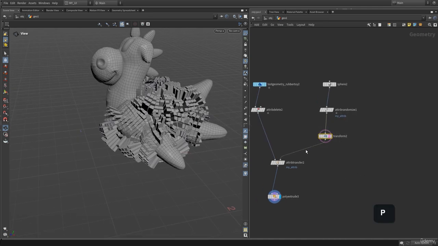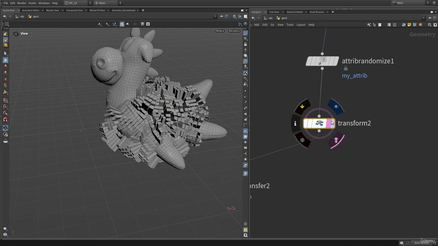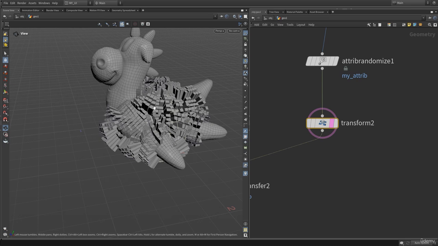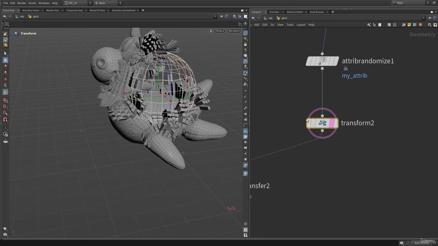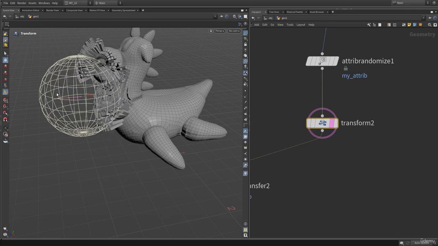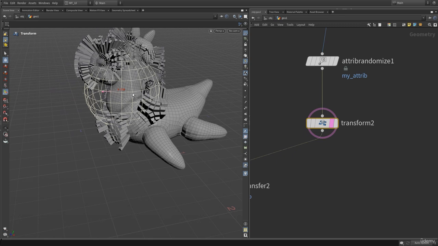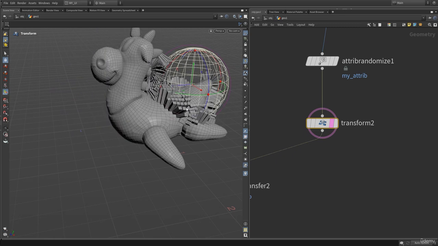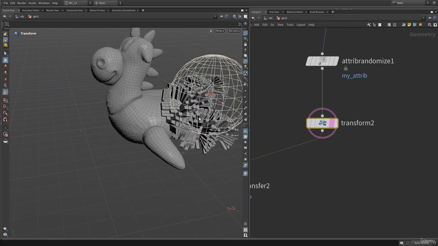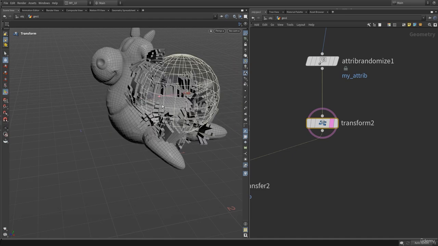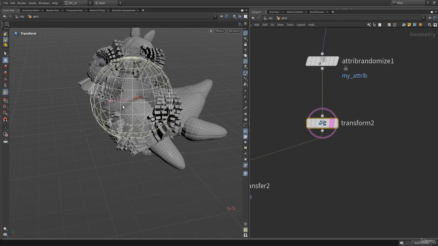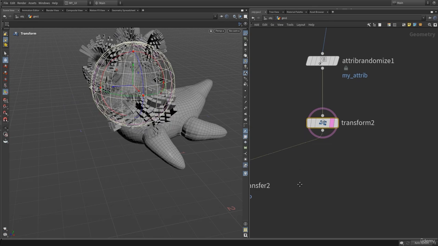Another thing that we can do, we can select the node. So when the transform node is selected in the node editor, hover over to the viewport and press enter. And what that will do, it will activate the manipulator tool. So now we have these handles to move our sphere for the selected node. So now I can use these viewport handles to place my sphere. And here you can see wherever my sphere is, we have the extrusion because we are transferring the attributes. So transferring the attributes is a very powerful way of controlling your effect, and it is quite useful.